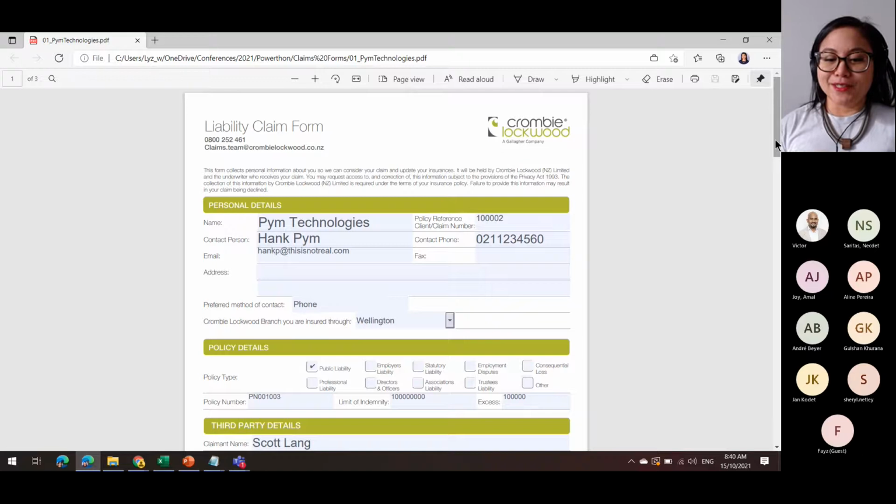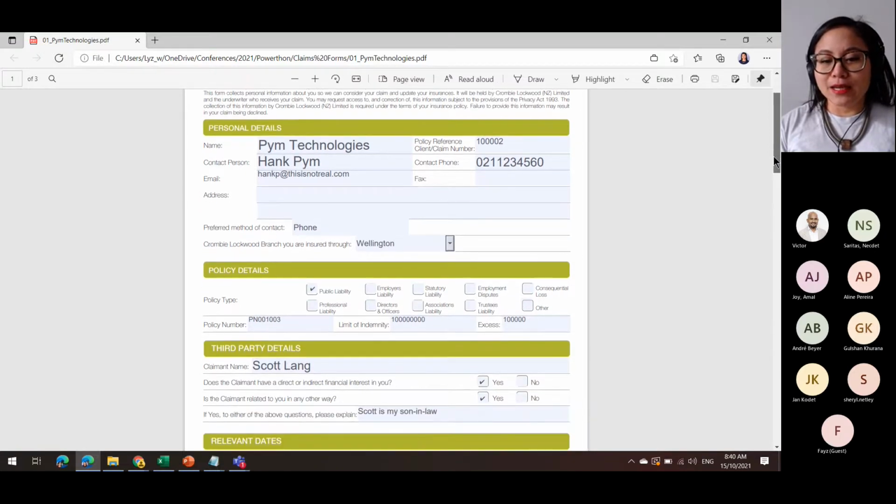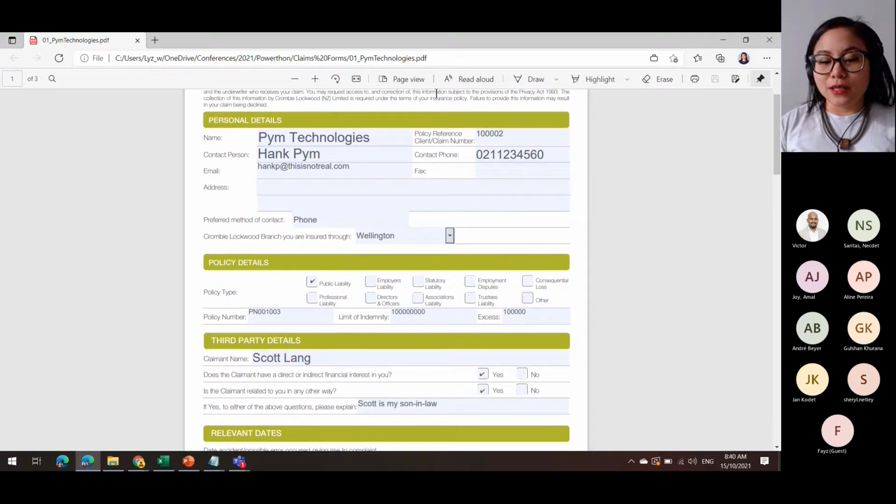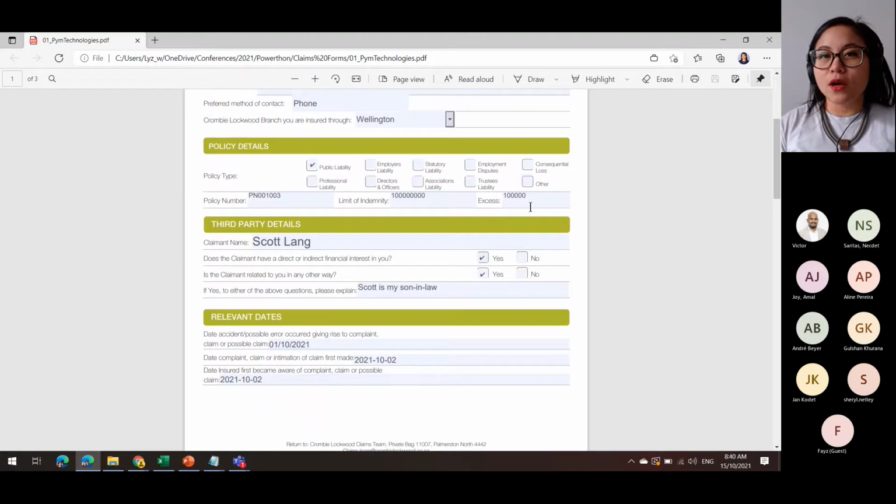And this is one of the cool things about AI Builder as you're learning and playing with it: you can essentially test it with anything. This is a form that I grabbed online. And in terms of a claim form, it essentially has three parts to it. The first one being the details of the member. And then the second part is usually what's the insurance policy this member has with the insurance organization.